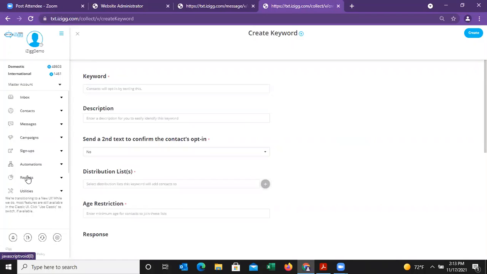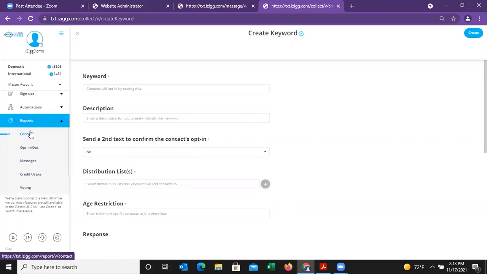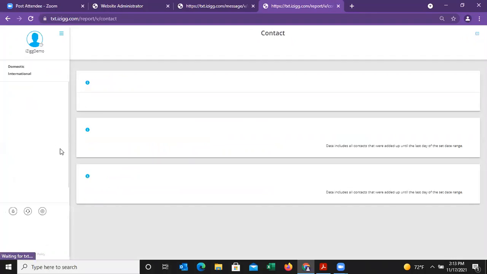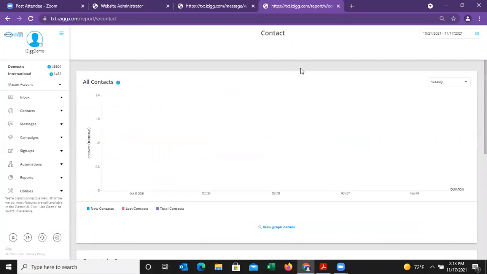I also want to point out reports. Let's look at a contact report. I can see all of my contacts, and how they were initiated in the system.